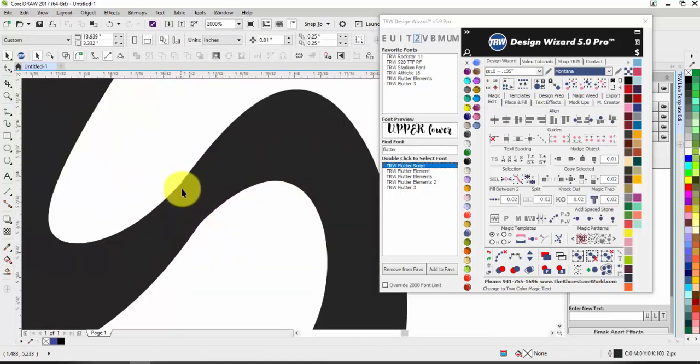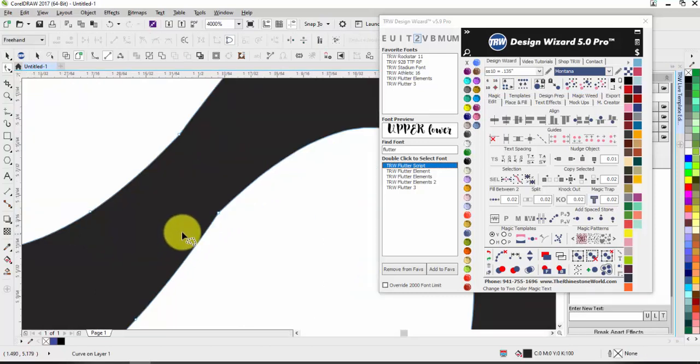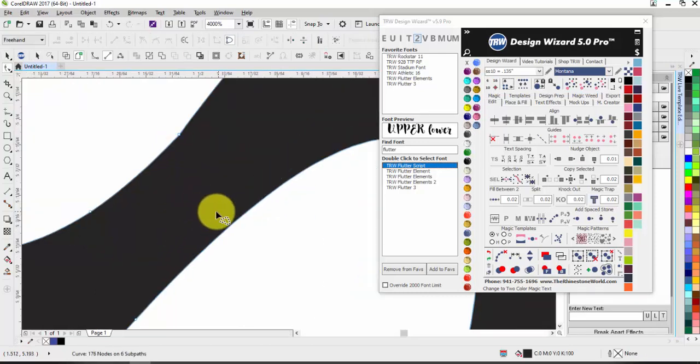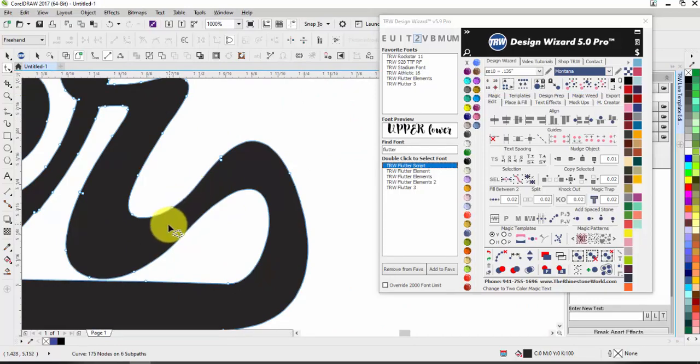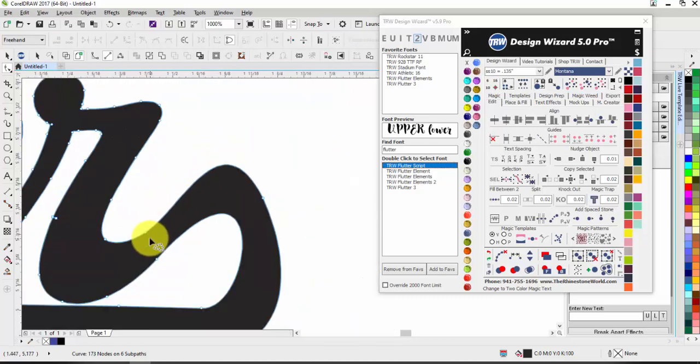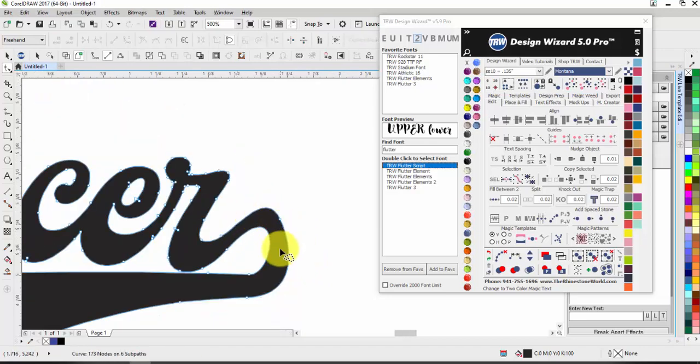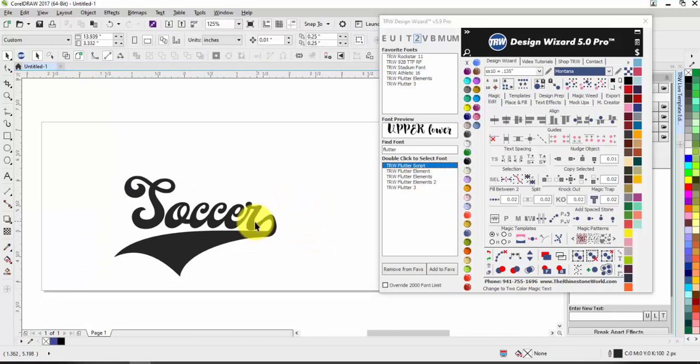So if we zoom in, you might see a little area like this where it's not the smoothest transition in from the last letter to the tail. You can double click at that point and you'll see the nodes, which we can then just delete out a couple of them, and that usually helps it become a little bit smoother into the transition. And you have full control, so I could bring this down a little bit that way, maybe bring that in, and change the effect just like that.